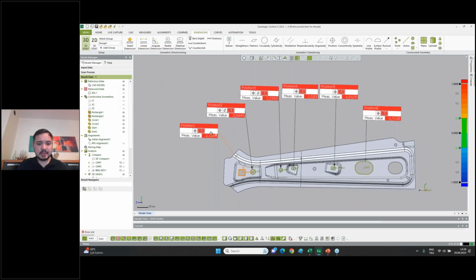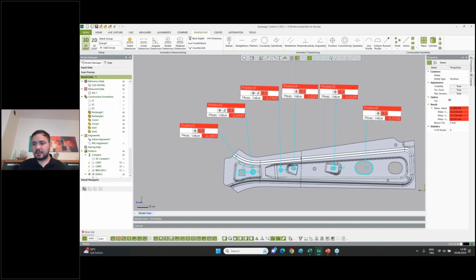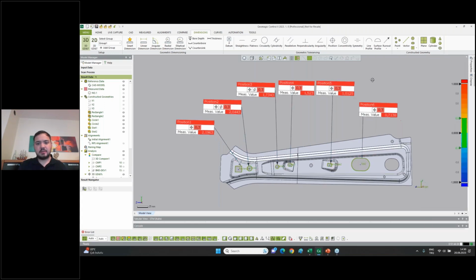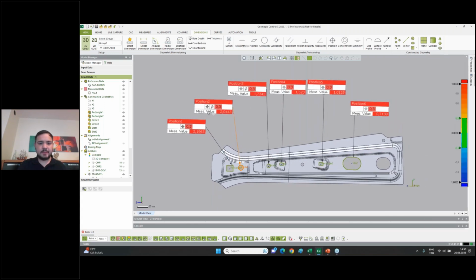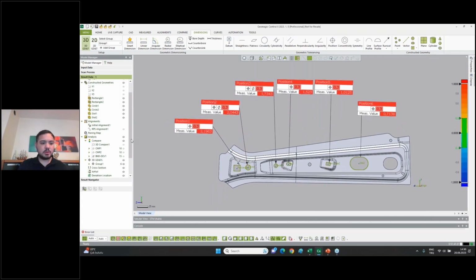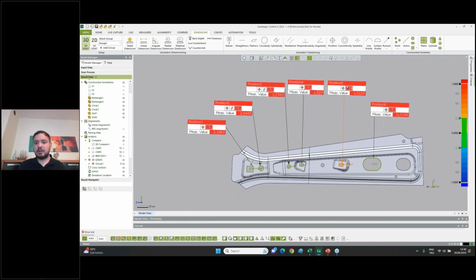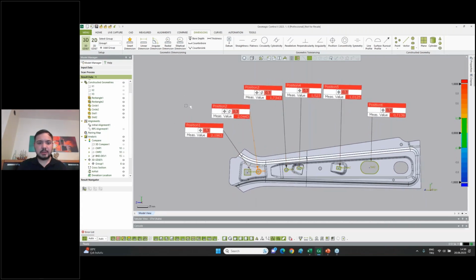You can easily select them using the CTRL button, the control button, and select all the labels of the parts and then go to properties and write 0.3 in the tolerance box. And it's all changed automatically. It's the most common question when I give a training. You can easily change all the tolerances using the properties.